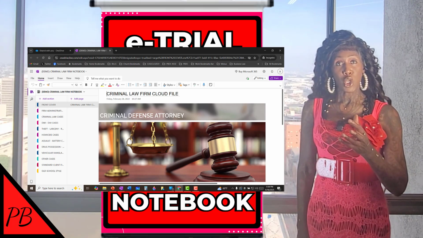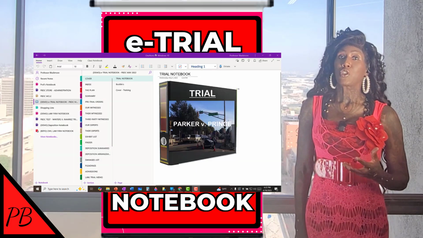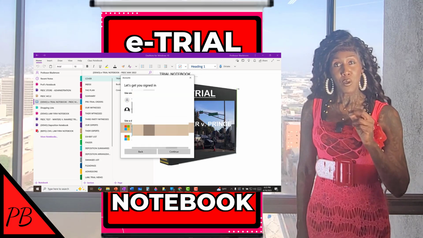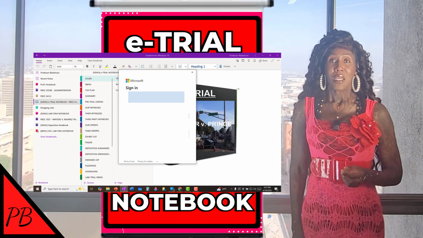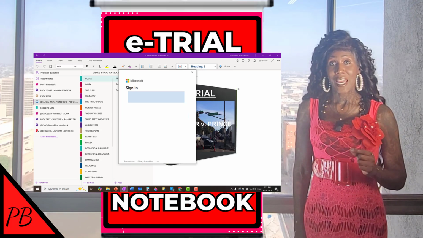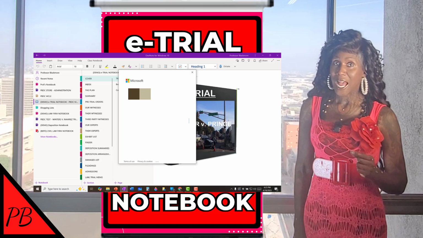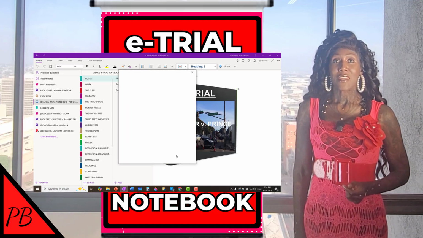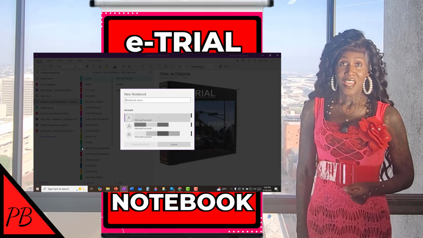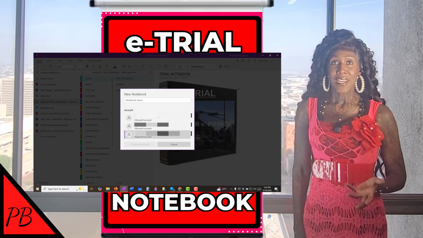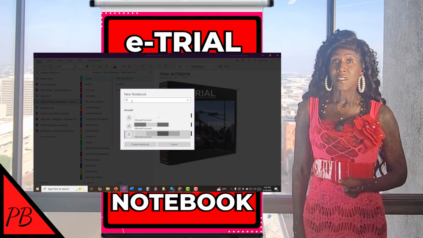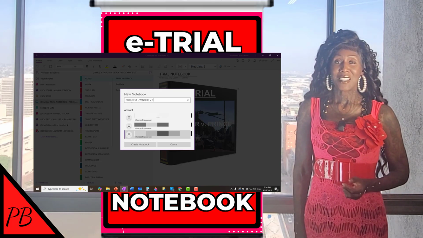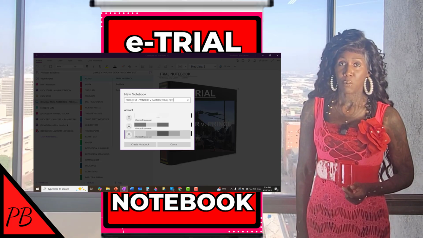Then, to create a new OneNote notebook, you want to make sure you are using the desktop version of OneNote. And the most important thing that you want to do is to make sure that you are logged into the account where you want the notebook to be copied. And you can simply go down to the left bottom corner and hit the New Notebook button. Then you want to give the new notebook a name. Now, I'm going to name this notebook PBDC, ProfessorBlackmore.com, Test Winters versus Ramirez Trial Notebook.